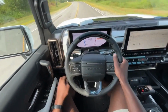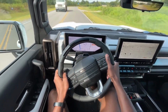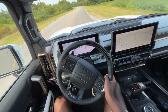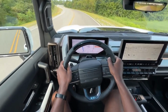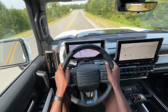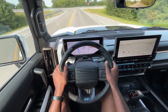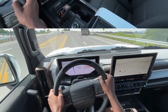And what's really helpful is this lane keeping system I have on here. I like that it doesn't intrude as much as you'd expect, but as you start going out of the lines, it's like, hey, just letting you know, I'm gonna nudge you back a little bit. So it's not intrusive at all, like pretty much every other system that I've experienced in a GM vehicle. But I also haven't gone out of the lines that much either, so that might have something to do with it as well. I'm gonna give it some throttle here.